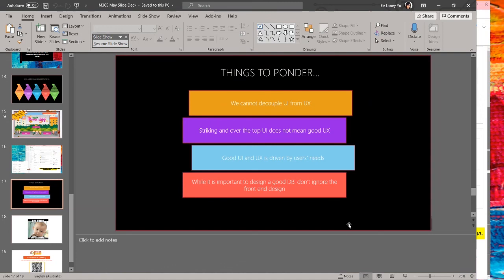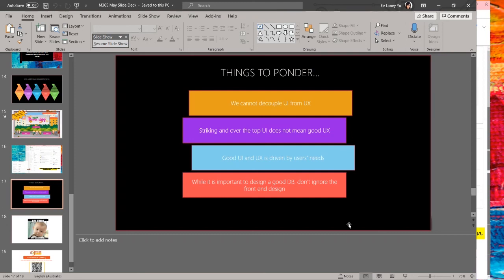So good UI and UX is driven by users' needs. This is very important because it's important to map your UI and UX requirements back to your UI and UX. So what we normally do is we do a mapping. If user says, hey, I want it to auto-calculate the date, that will drive my UI and UX. Should I have a field for them to enter how many days they want to calculate, or should I have 2 date fields, things like this.